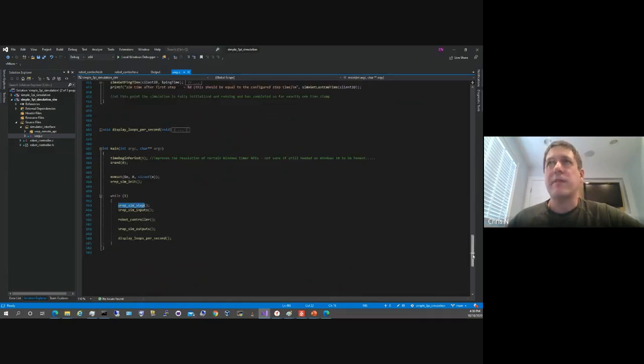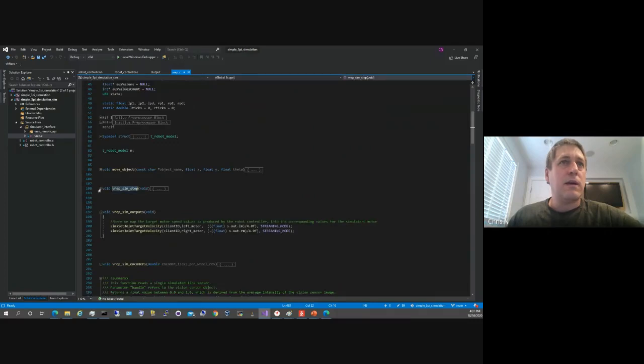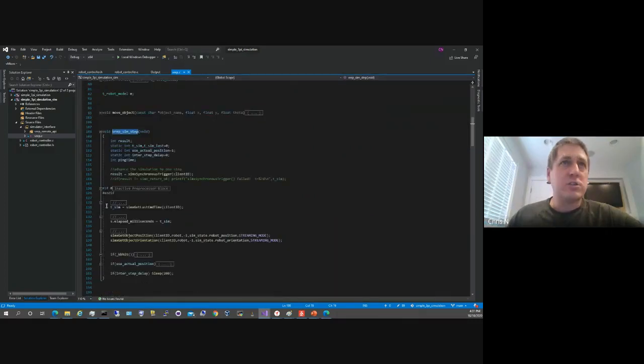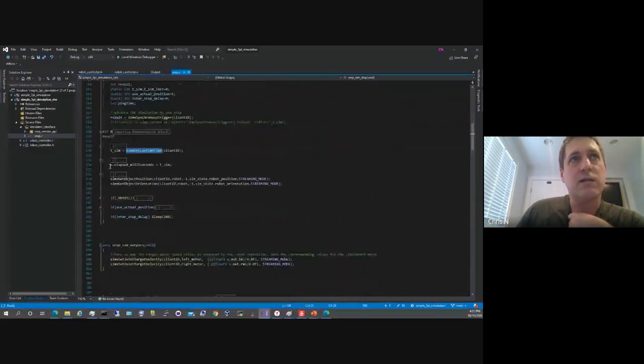You carry out the next step, which is obviously even more straightforward. The next step here is nothing more than, okay, let's call the API that tells the simulator to go to the next step. Now here's really where I'm actually getting the time from the simulator. I have some duplicate code in here, but you see that's where I'm getting the time from the simulator, and I'm sticking it into my state structure.